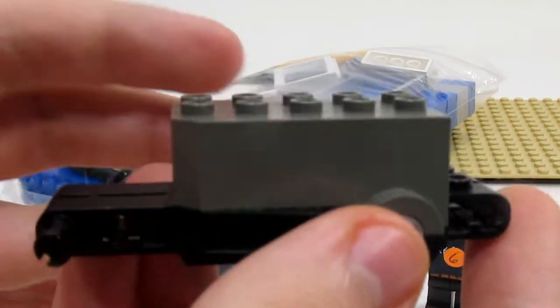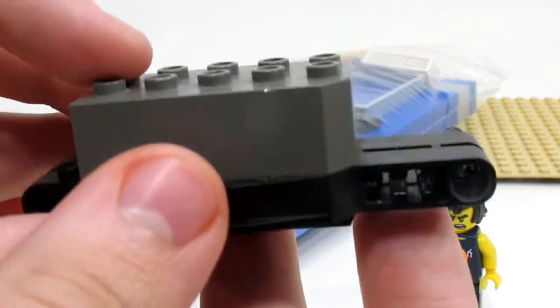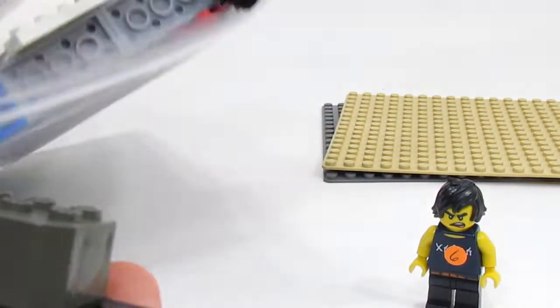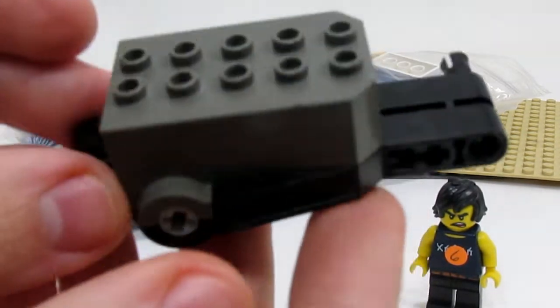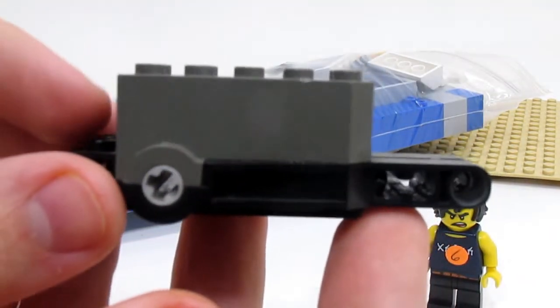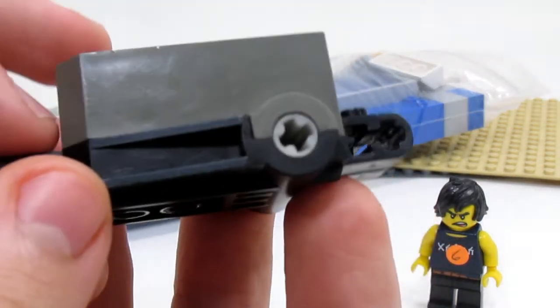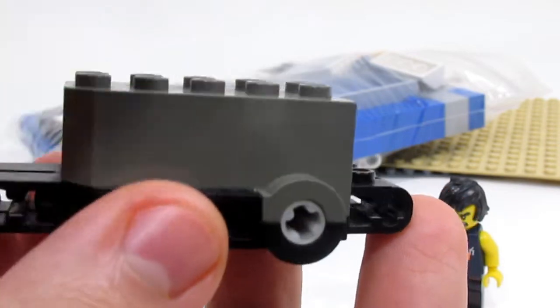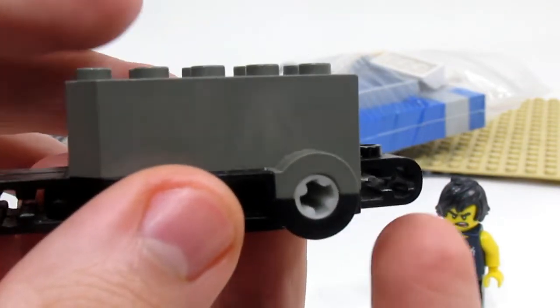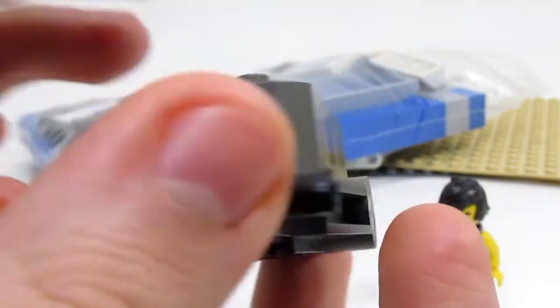One last thing I forgot to mention that was still in the bag: this is a Lego pullback motor from the bin of miscellaneous parts. It was in the top of the bag and just fell out on the way down to the studio. This is a very old Lego motor — it's the old dark gray color, not the dark bluish gray. It's a pullback motor and I'm really looking forward to trying to build something awesome with this.